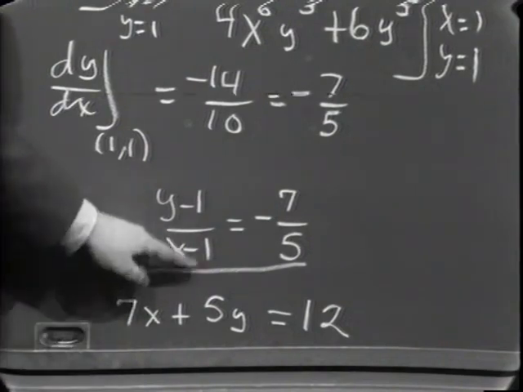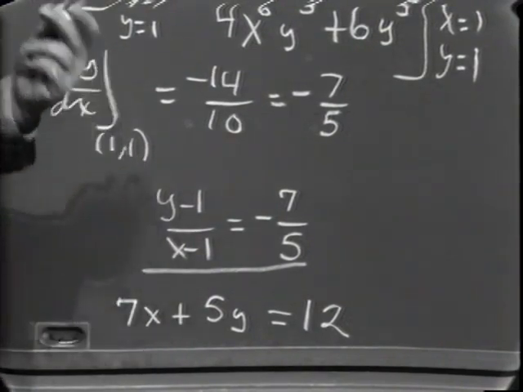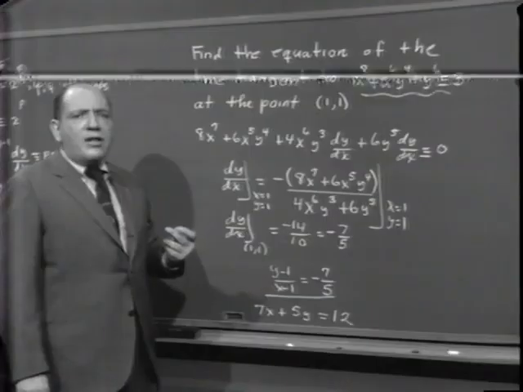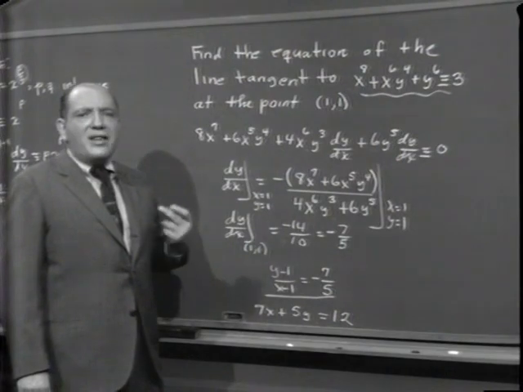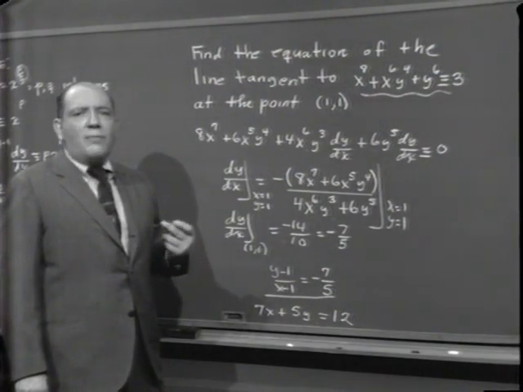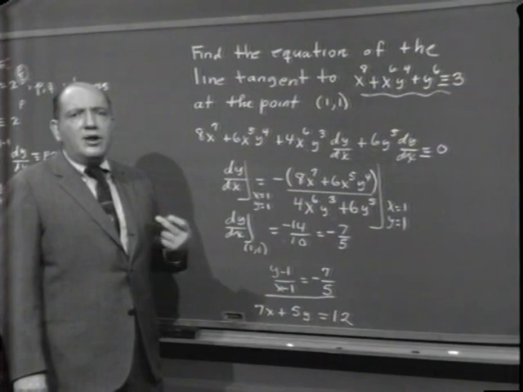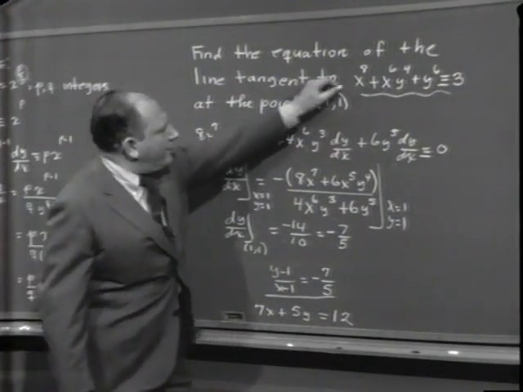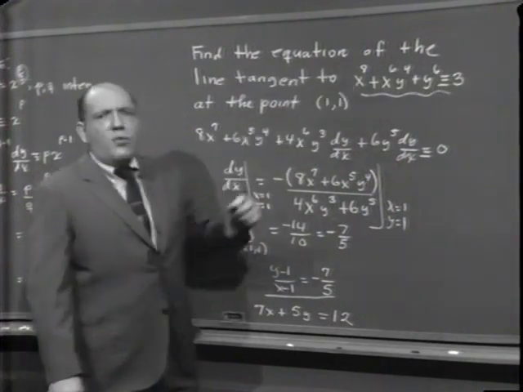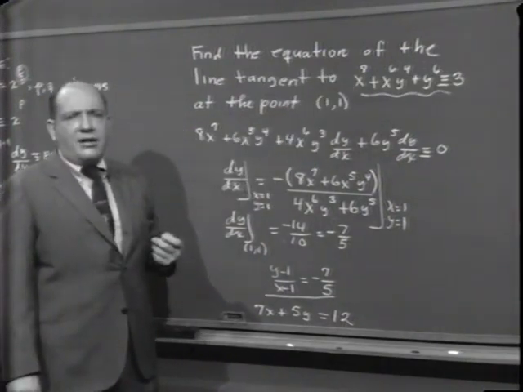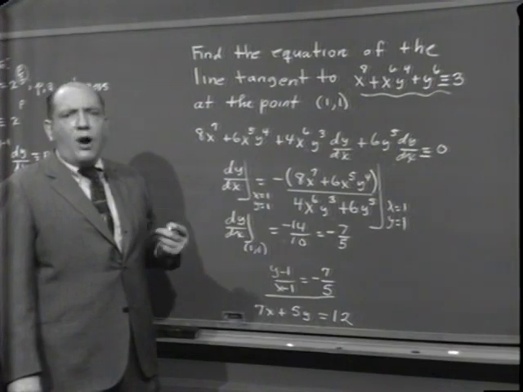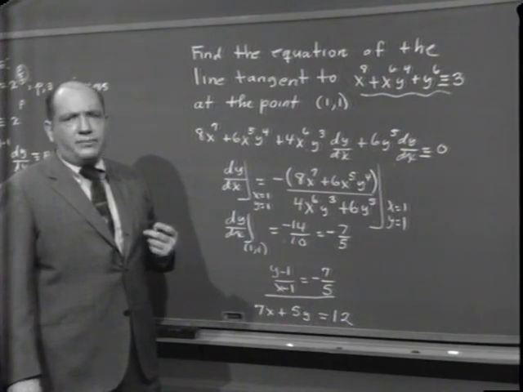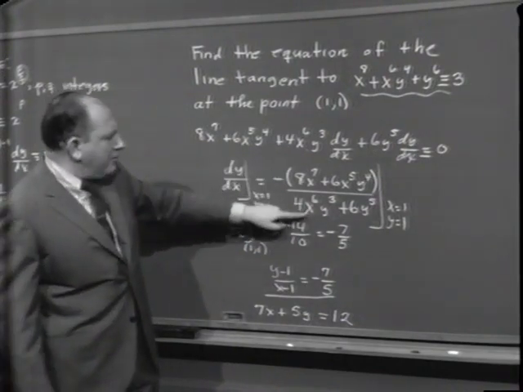And the point that I wanted to make here is notice that nothing changed in principle from our first few lectures. Notice that to find the equation of the line, we still use the recipe that we have to know a point on the line and the slope. The only thing that's changed with today's lesson is that we can now find the slope of a curve at a particular point that we could not find prior to today's lesson. All that has changed is that we have one more technique for finding the derivative of a particular type of function. I would like to analyze this problem in more detail.